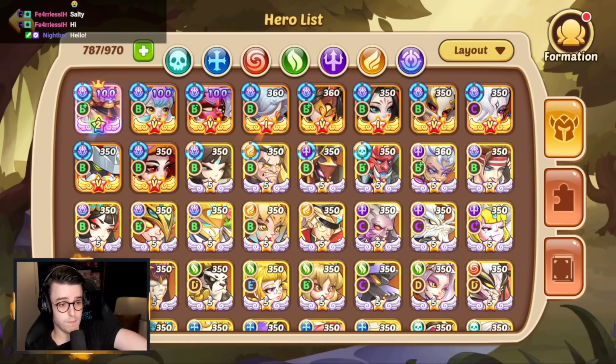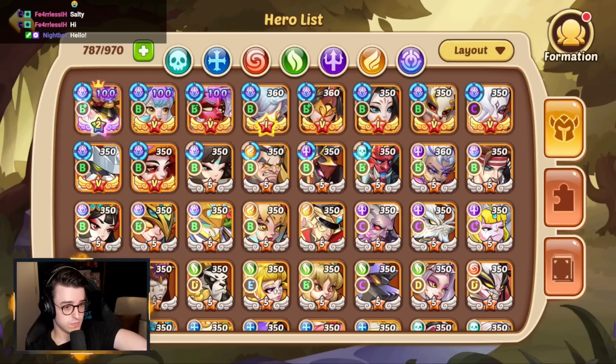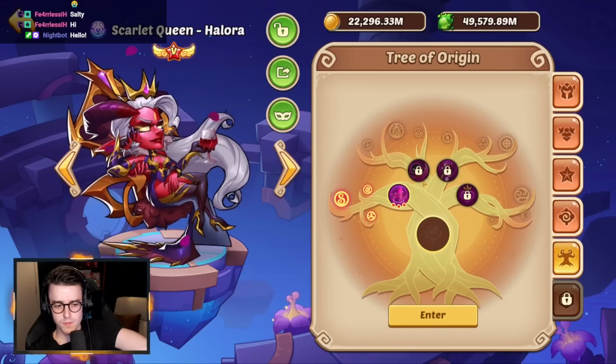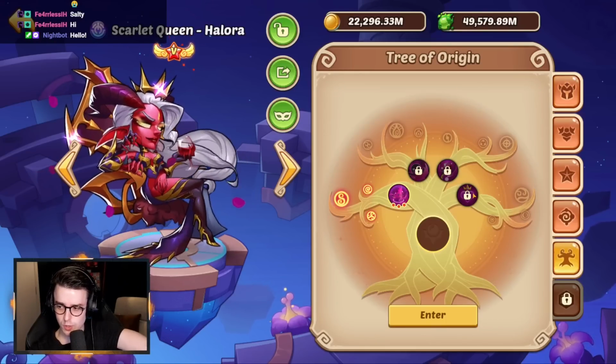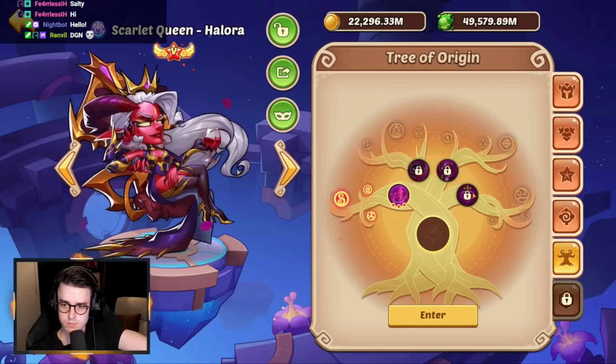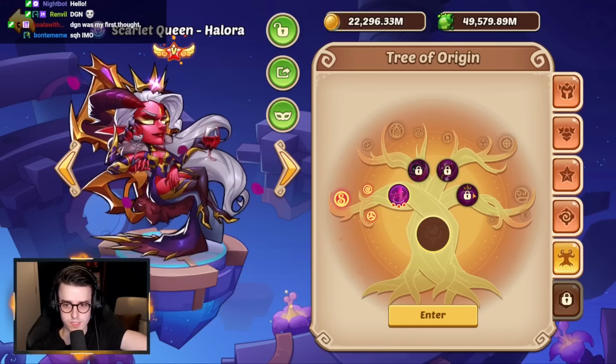Anyway, we have a basic attack to put on someone. Who's got a good basic? Which hero has a basic that we want? Do we just put it on Halora? Because we want Halora to be max subbed because we're going to Destiny Halora? I think that's the choice. I think it just ends up on Halora out of necessity.